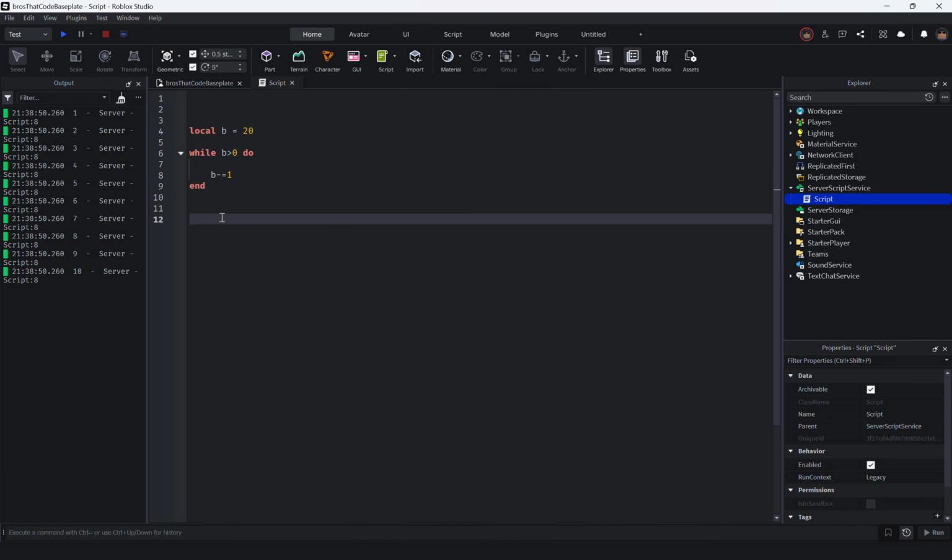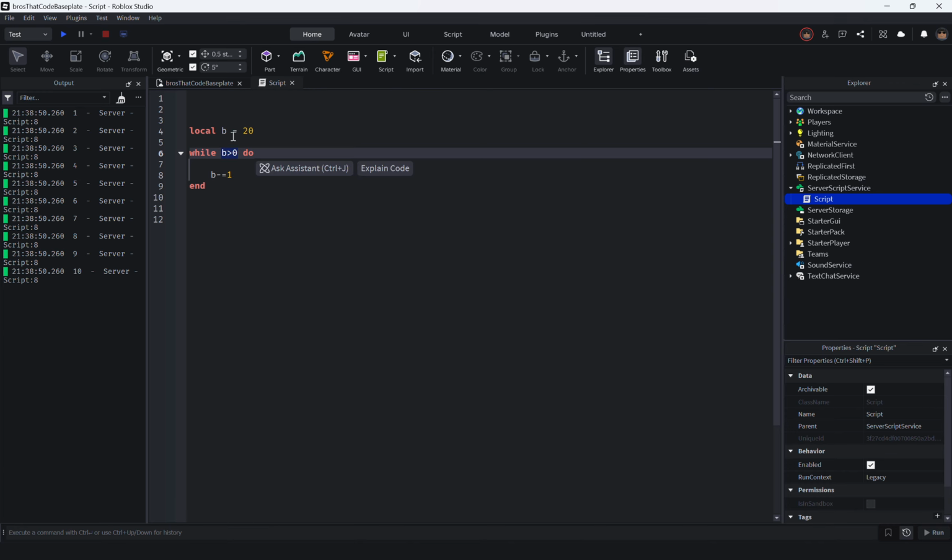I don't think I explained this yet, but this condition checks every single time it reaches the end of this loop. So what it looks like is this. Your code is going to come down here. It's going to read, okay, you're opening up a variable, and the variable has a value of 20, which is a number. Then it goes down into this while loop. It says while b is greater than 0, so it's going to check, is b greater than 0? B is greater than 0, so it's going to subtract 1 from b. Then it's going to come down to this end, and it's going to go right back up to here because the condition is still true.